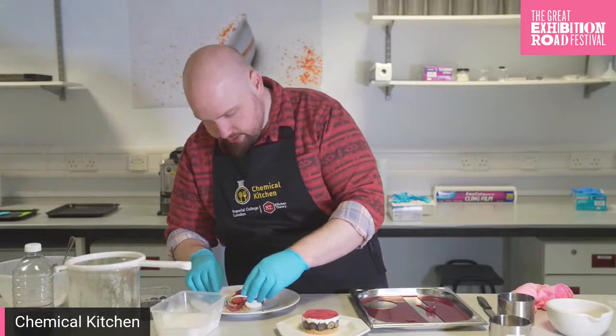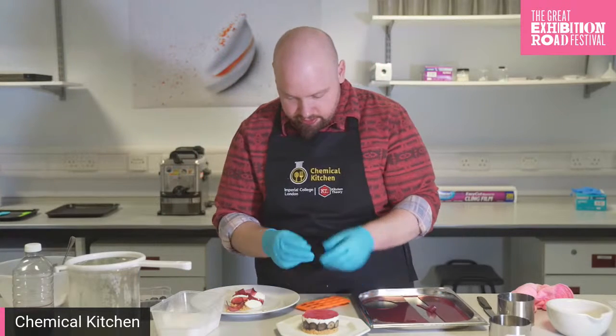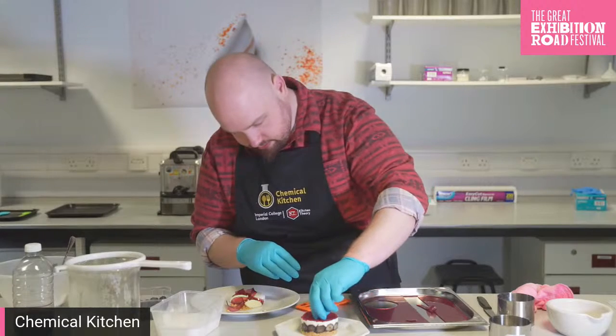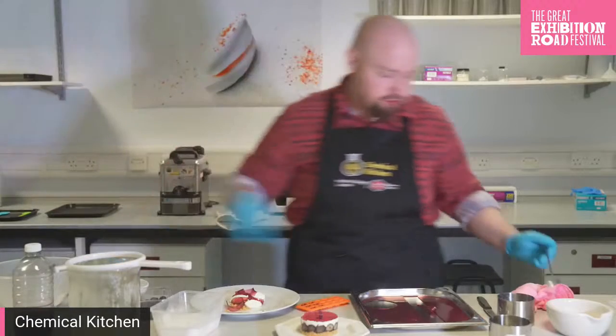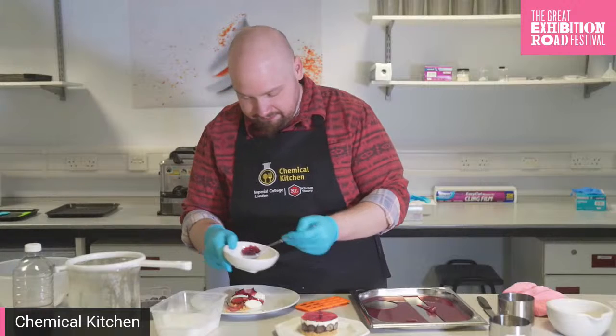Here, we're going to sit a gummy bear on top of the tart, with some of the caviar, and then I'm going to show what everybody's waiting for, the fancy blueberry cut.